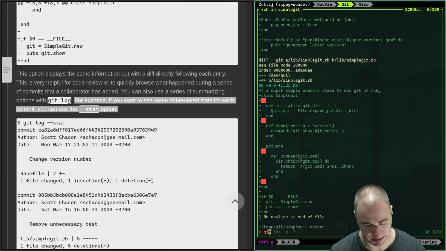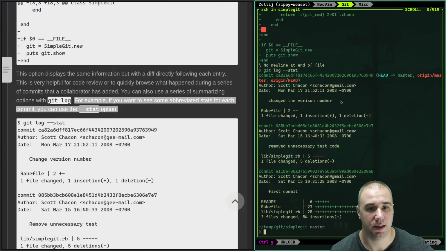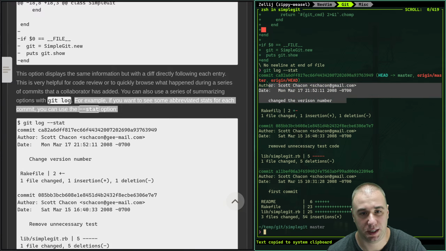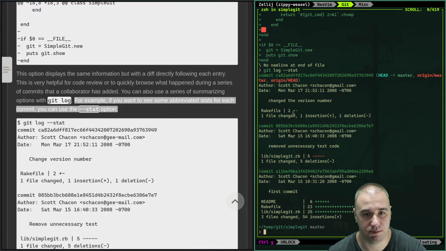Ooh, git log --stat. Ah, this looks familiar. That's what you see when you pull or push, right? For this commit, the file had one insertion, one deletion. This one had a bunch of deletions. This one had tons of additions.